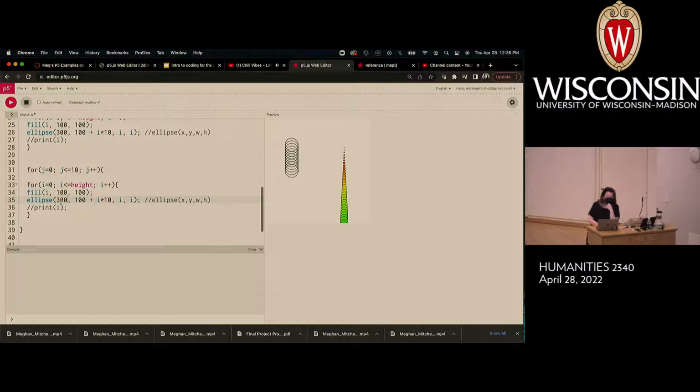Probably making the x coordinate related to j could help us. So in this case, let's just try subbing j in there and see how far we get.